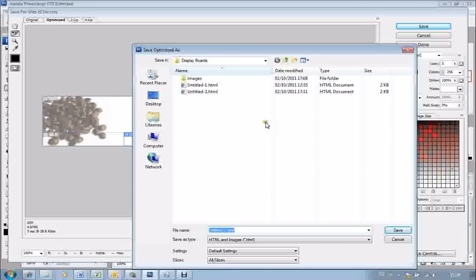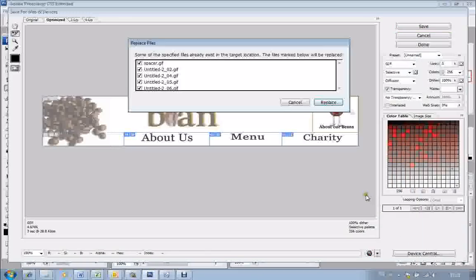It's asking me where I want to save it. I'll change the name of this because I already have one of them in this user area, and save. And I already have some of these names saved, so it's asking me if I want to overwrite them. Yes, I will replace them.